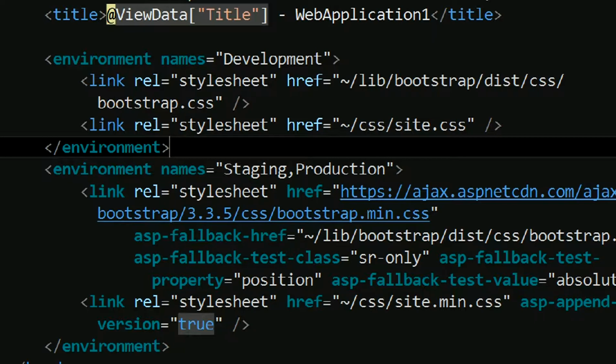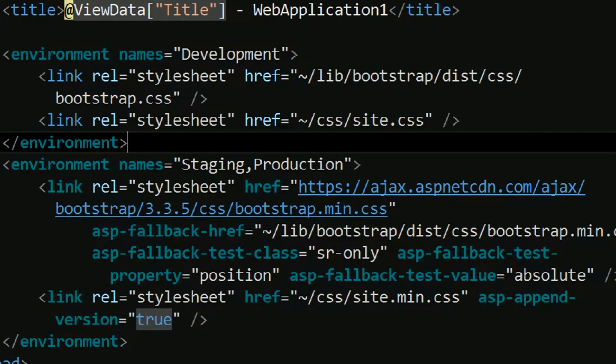So if you look at the top bit where it says development, those are just standard links. The idea here is if you're in development mode, we're going to use the local copies of Bootstrap and our local style sheets. If you look at the next bit down where it says staging and production, these are decorated. So we've got asp-fallback-href, asp-fallback-test-class. There's a lot of intelligence in the link tag helper to fall back and gracefully fail and try other things if the main thing isn't available. In this particular case, it will try and get Bootstrap from the ASP.NET CDN. If that's not there, it falls back to the local minified version, basically. Okay. So some nice intelligence built into that.